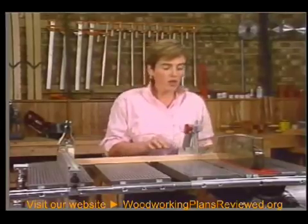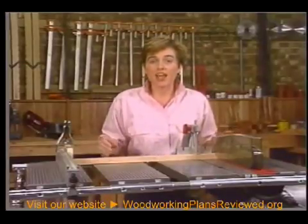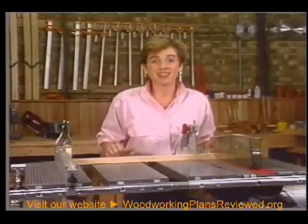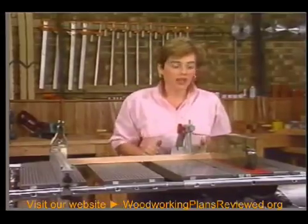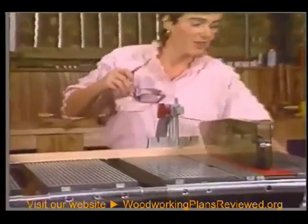finish. Okay, now I'm set up right now to cut the rails to the correct length, and we'll need 3 rails, the horizontal pieces, cut to exactly the same length. So I've set up this stop block here, and we'll use the miter gauge to guide the piece through, and we're going to get a nice, clean 90-degree cut, and we're ready to go.